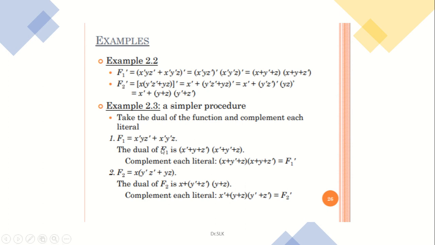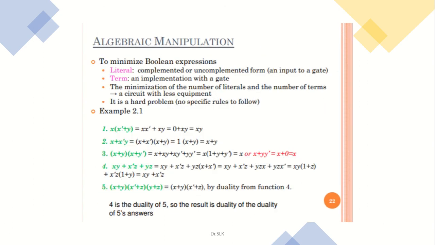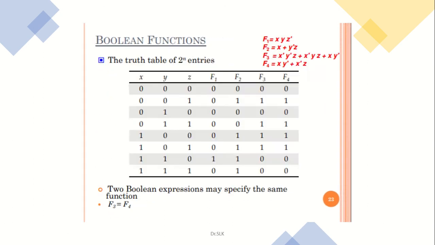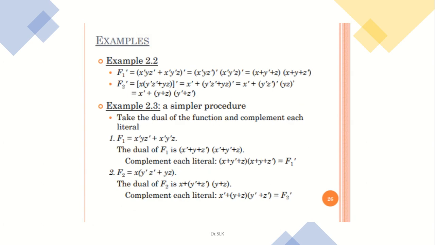See here, this is a direct way duality is helpful, which can be easily studied using example 2.2 and example 2.3. Now see this f1 dash, where f1 is the function that we already know. So f1 dash is equal to (x dash y z dash plus x dash y dash z) the whole bar. That is, f1 is x dash y z dash plus x dash y dash z, and if you take the complement, you have to put a dash here.